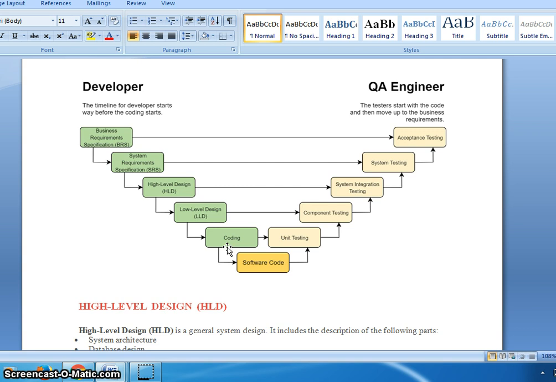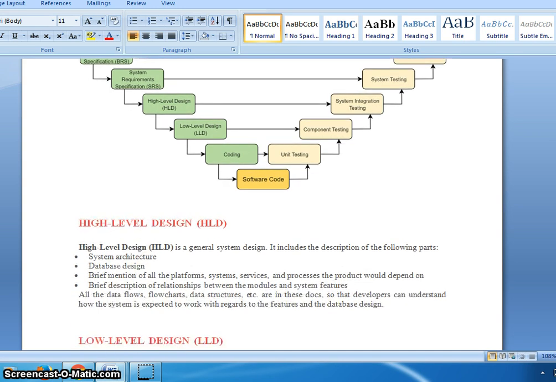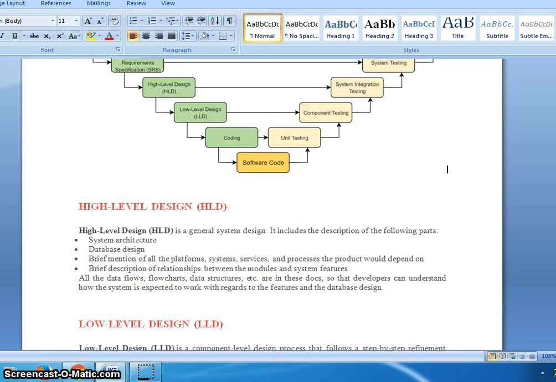When the document has passed all this testing, the next step is coding. Whether the software is implemented using different programming languages, object oriented languages or procedure oriented languages, all these issues will be discussed and tested in the testing phase called unit testing. Finally, we will get the software code, which is nothing but the actual software. Okay. In detail, we will now discuss what a high level design is.